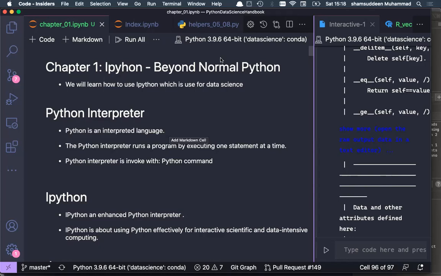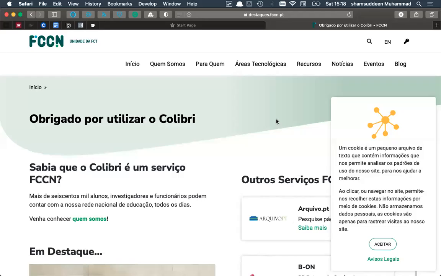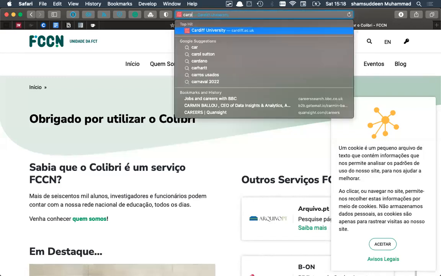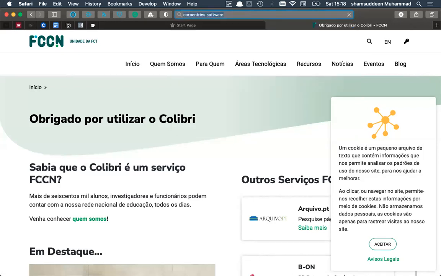So as I said, we will do a separate session on how to use GitHub. I think maybe I need to show you the software carpentry. I shared this one, I think, last week. Even the author of this book recommends this material. Software carpentry.